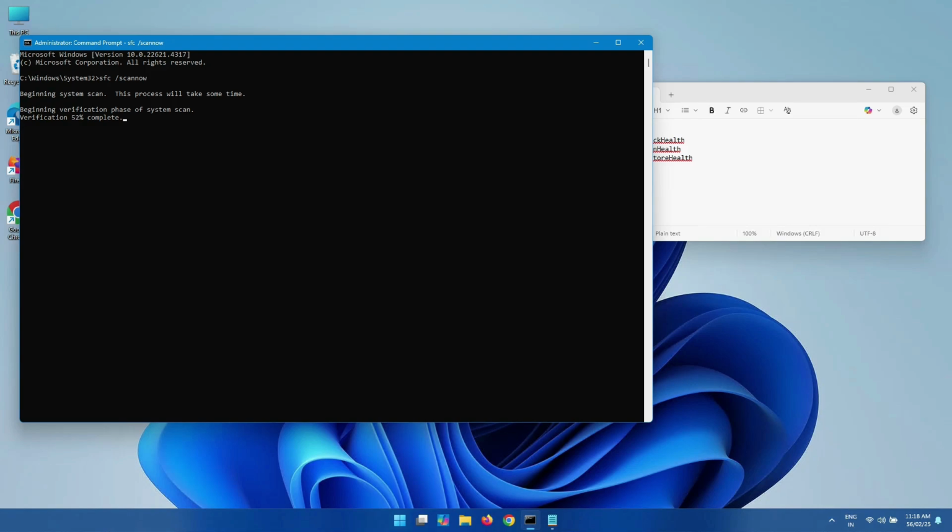If it is stuck, you just have to hit enter, so it will continue. If any percentage like 60% is stuck and not continuing, just select here and then hit enter.